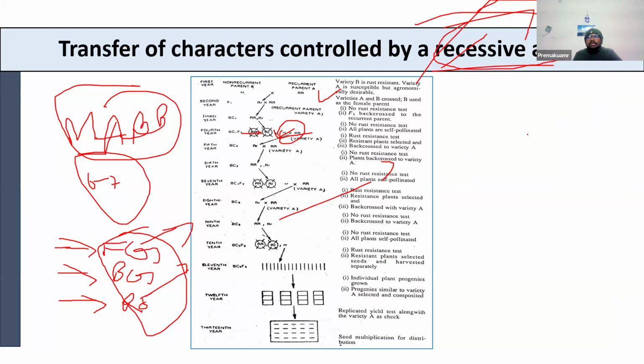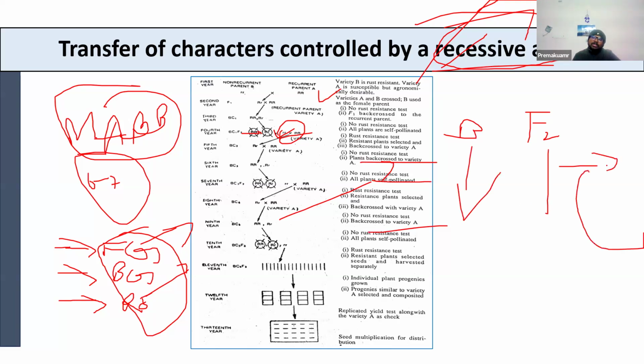When you compare F2 and backcross, the recurrent parent genome recovery in both conditions you are going to get. But you need to handle a large population to identify this plant. In a backcross, how many genotypes are you going to get? One is homozygote, another one is heterozygous.